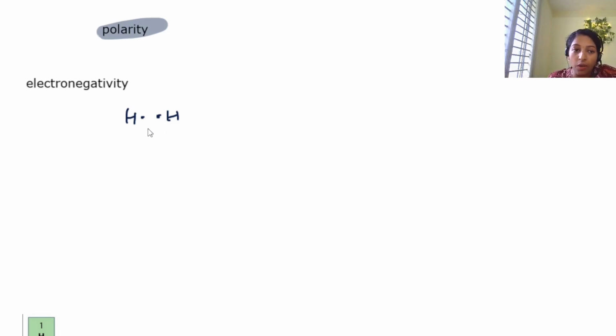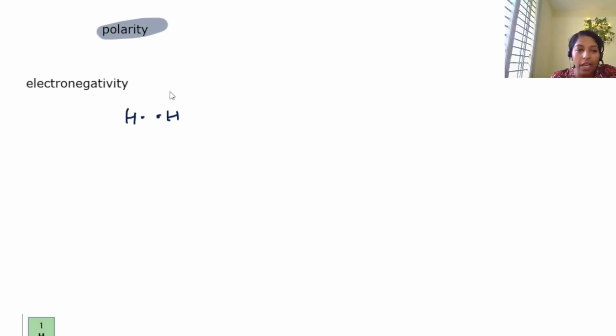So they need one more electron because hydrogen wants to mimic helium, which is the nearest noble gas. If two electrons are there, they would be stable. For getting that doublet, if someone is there to donate an electron, they will accept it. But just imagine no one is there to donate, so definitely they will share with each other.